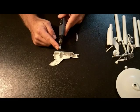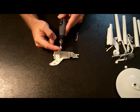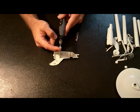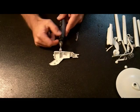Going to start taking out all this bracing and stuff. And to do that, we're going to use the Dremel here. Now, you can use several different types of bits, and I've seen them at Walmart, Lowe's, Home Depot, and they're real cheap. They're only a couple bucks or whatnot.